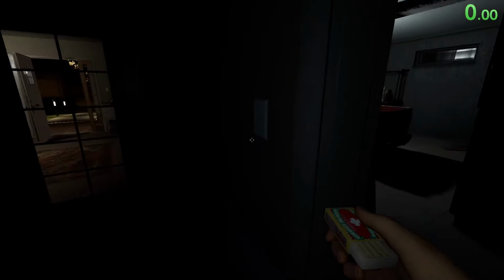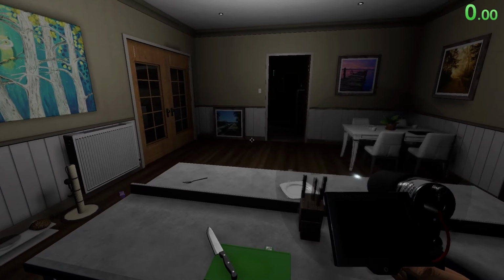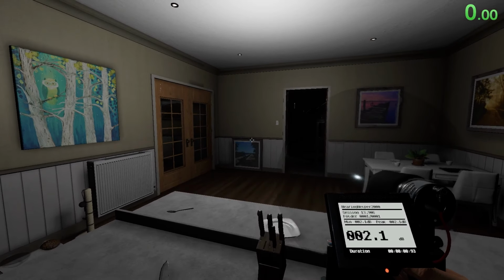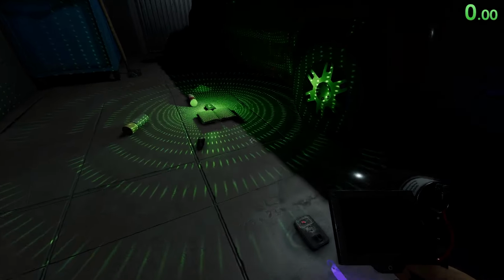Alright, so let's talk about what we're dealing with. We are dealing with a spirit, poltergeist, mare, Mori, or Deogen. And we do have a spirit box, so we can't cross off Mori or Deogen. We have their forced evidence. I have a parabolic mic objective, so I'm going to work on that for a second. We can turn off the dots. Did I sort of hear a throw to my right?